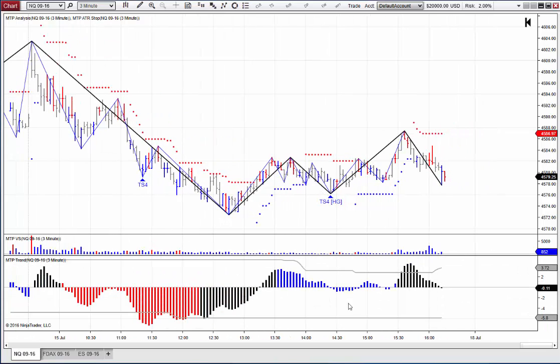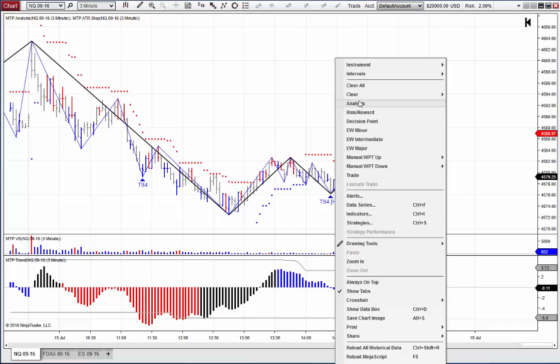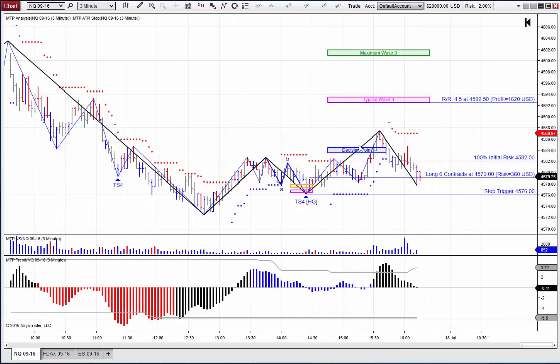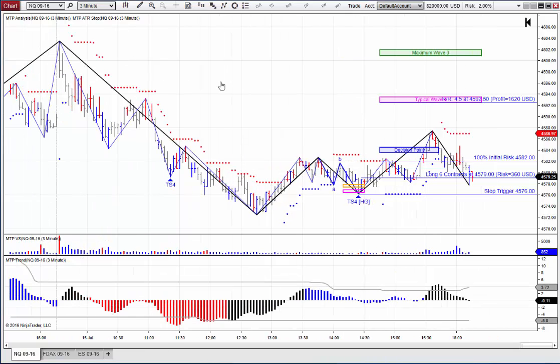However, this one would have been better. It would have been better because the trend was blue and therefore the larger trend was up. We right mouse click, place this analysis on, and that would have been a good trade setup. Where would you have come out of this one? Would you have traded this as what we call a holy grail trade setup, right into the typical way through WPT? Well, the more experienced users among you will also know that this is the last swing down to the low. So this was the intermediate pivot high here.